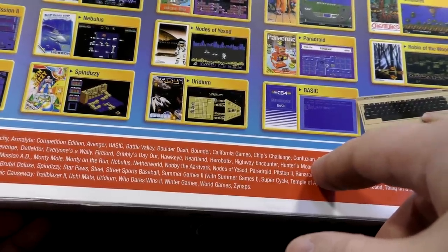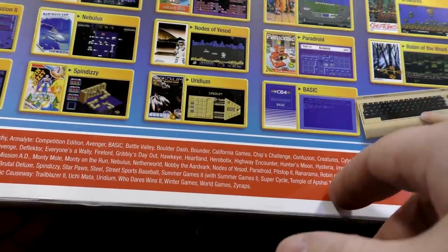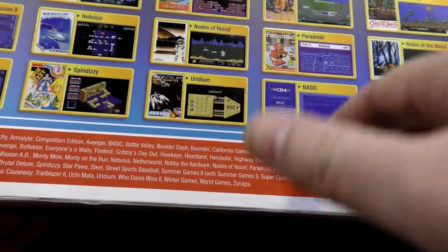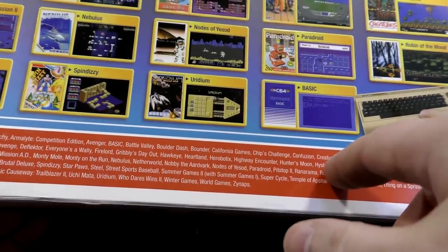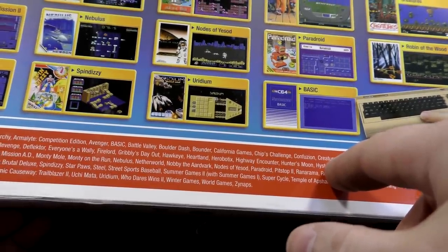Creatures, as I said earlier, is a super high-quality platformer. I don't know, a bit kind of stodgy playing it. Creatures 2 is just much, much better. It's pointless to have this while Creatures 2 exists. It's a real shame they couldn't get it on here for whatever reason.